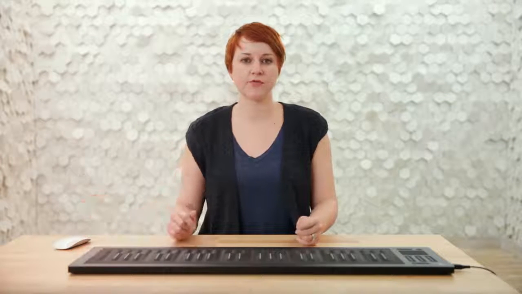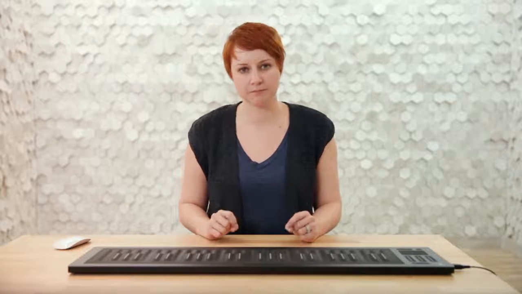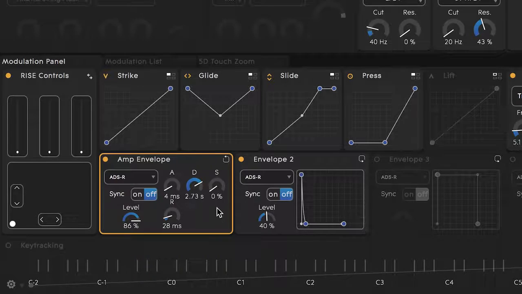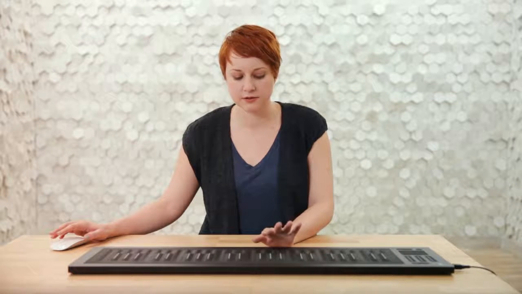Next comes the sustain level, which isn't actually associated with a time value. It's the level that the sound will sustain at after the decay and before the final release stage. On this same patch, currently there is no sustain level, so the sound will descend to silence without sustaining at all. But if I turn up the sustain level, it will decay to a certain point and then stay there until I say otherwise.